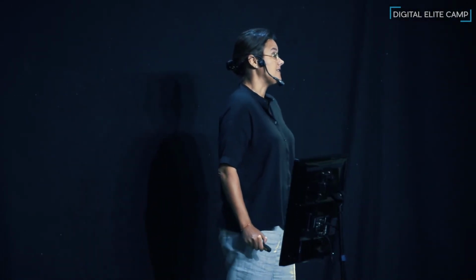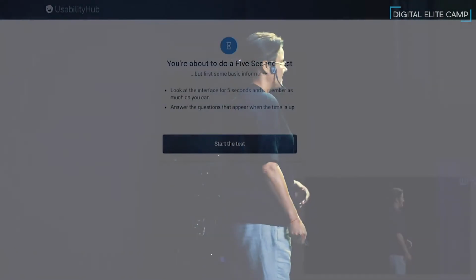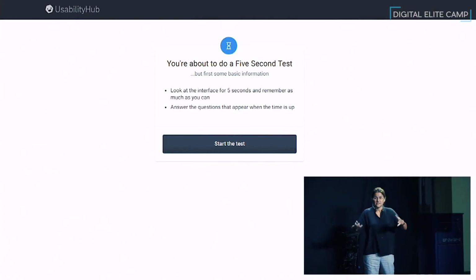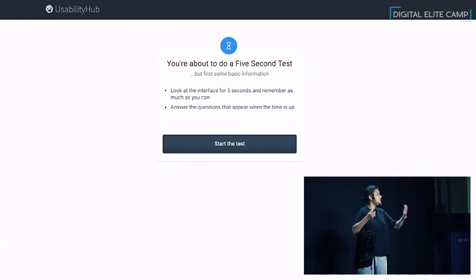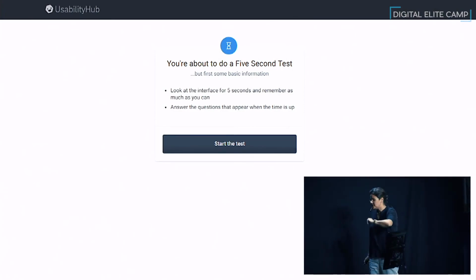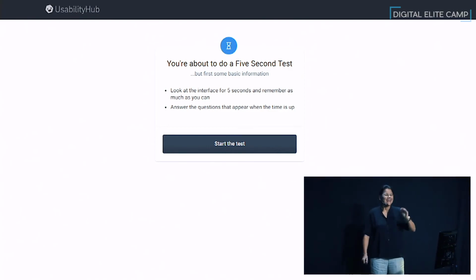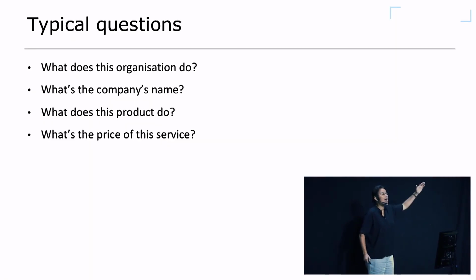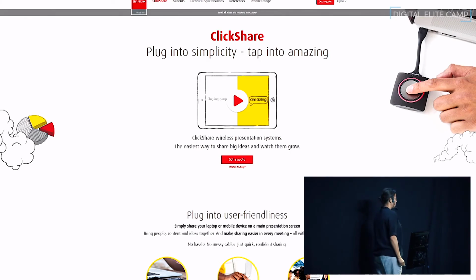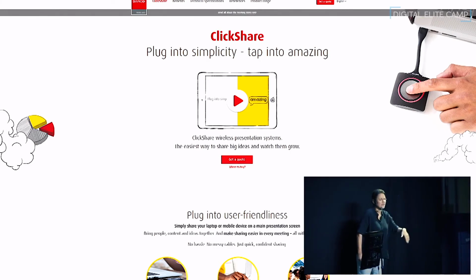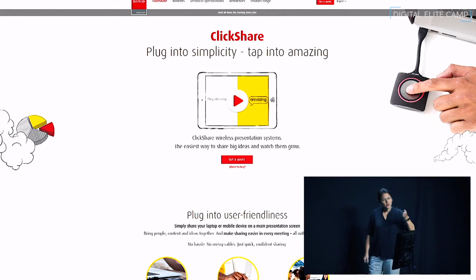Is what you're trying to say clear in the first 5 seconds? This is literally what the 5-second test is for. Daria talked about it as well. 5secondtest.com. Similar to screenshot testing is that you show a screenshot and you ask a question. Difference is, first you show the screenshot, they see it for 5 seconds, and afterwards you ask a number of questions. Very simple questions, easy questions. Things that should be clear in those crucial first 5 seconds.